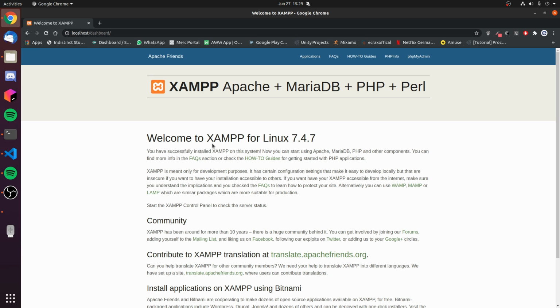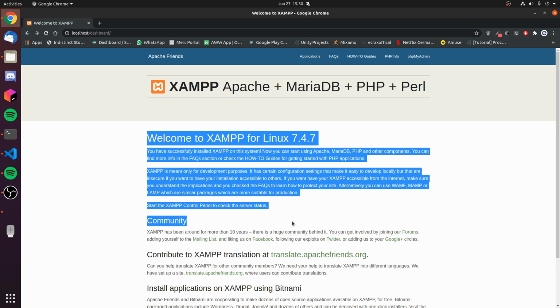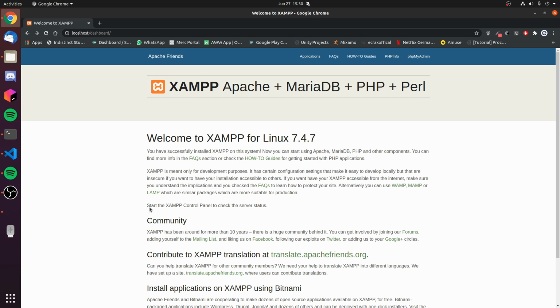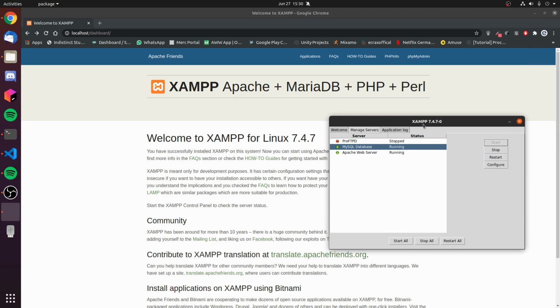So to further verify that everything is working, we can go to the top up here and click on phpMyAdmin, and it should take us to a website that looks something like this. And basically we already have a web page up and running. This is already a website that is running on our PC. So just to clarify that, XAMPP is basically just creating a website on our PC that nobody else can access. That's why it's called localhost.